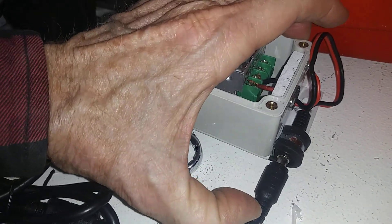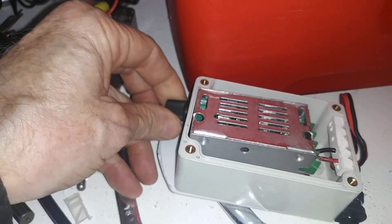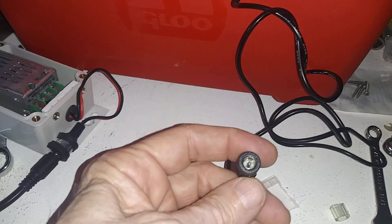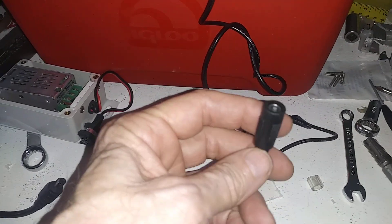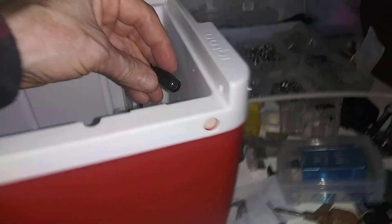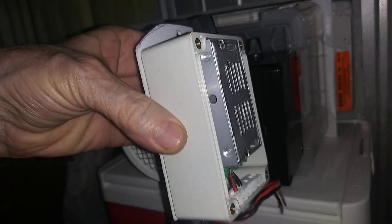You plug it in, turn it on or off, and that way you can power your water pump. With the water pump it's the same thing — I have barrel plugs on there on purpose. I have the fan speed controller and the water pump both with barrel plugs from the factory, because this one will fit through this hole here, come out there, and this one will be on top just like that. The barrel plug on the front will be near the barrel plug on the other one.